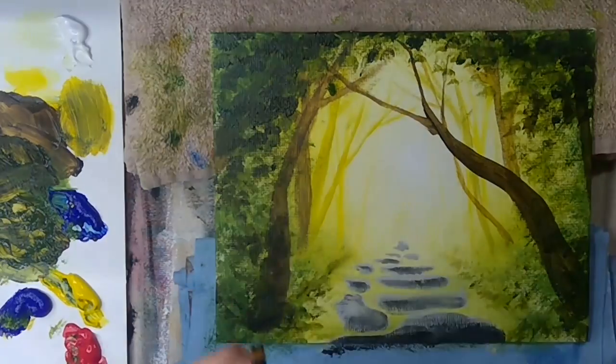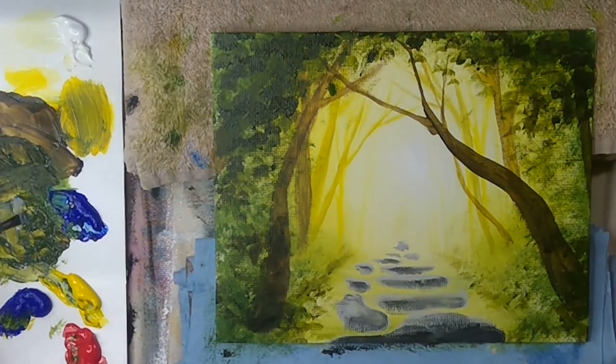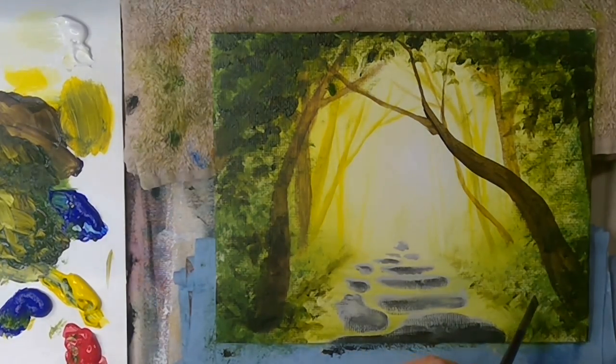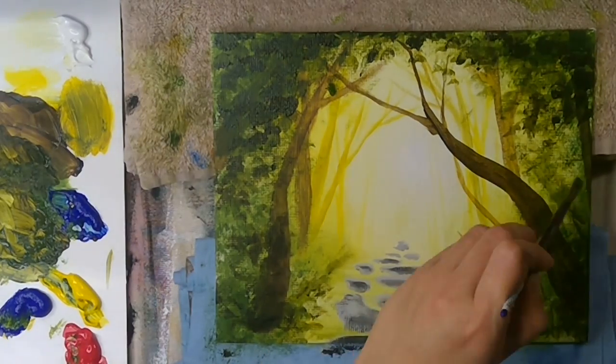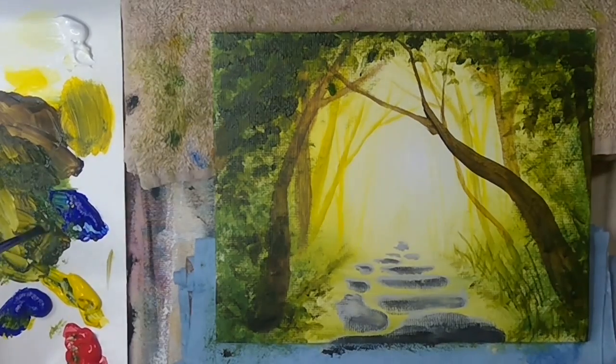Okay, now with our thin brush, I'm going to water a little bit of our paint down, that same dark mixture. I'm going to add a little bit of the brown that I had. And I want something that can almost skate across the canvas. And just from within here, I'm letting it fade up here very lightly. It's impressionistic, it's not meant to be real. I'm gonna rinse off a little bit, grab some more, and do the same thing on the other side.